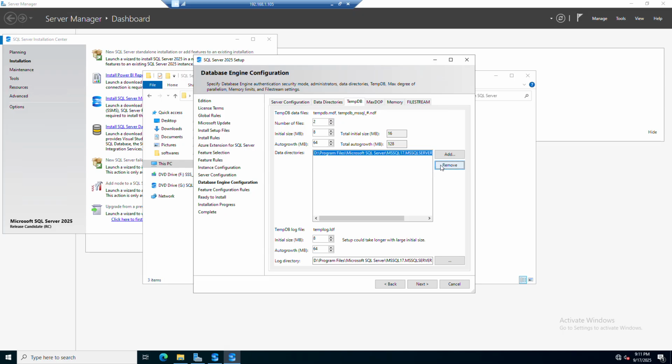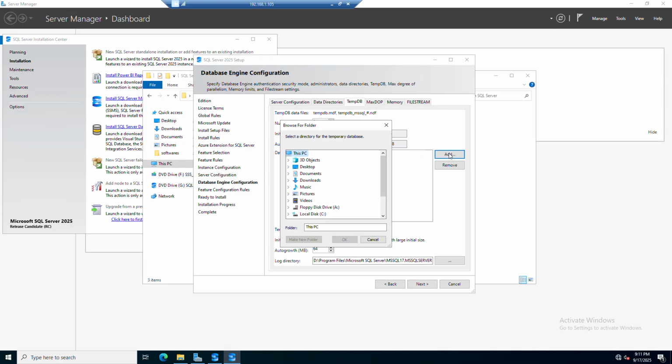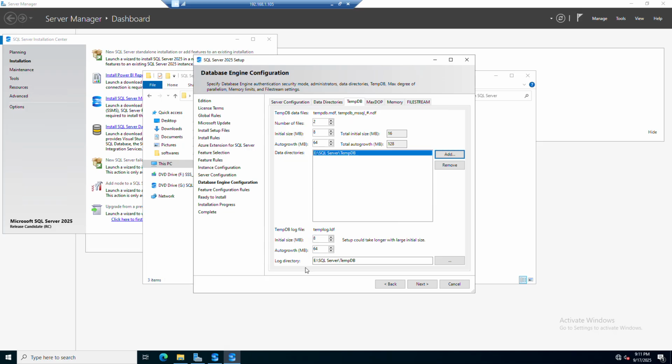So I'll remove this path, and then I'm going to specify the path that I need to use for my temp DB, which is going to be that one, and that is also going to be for the log file for the temp DB.